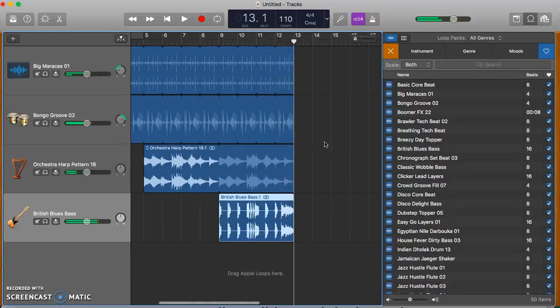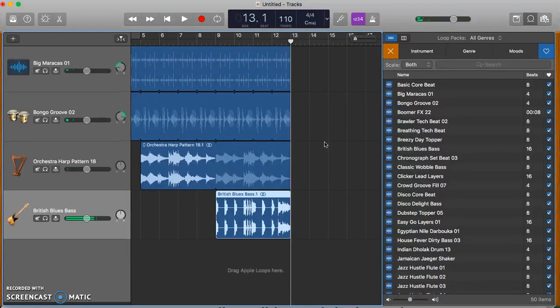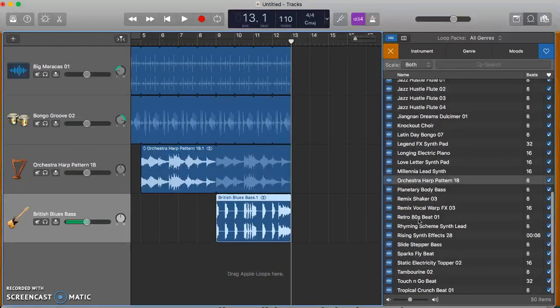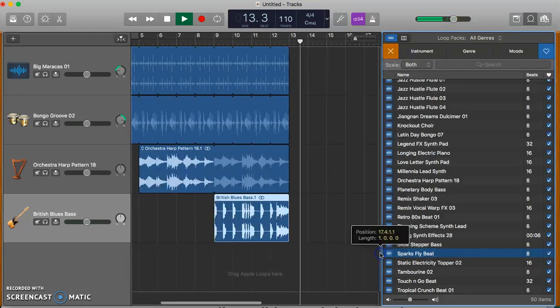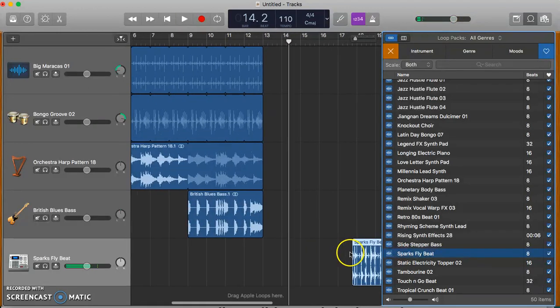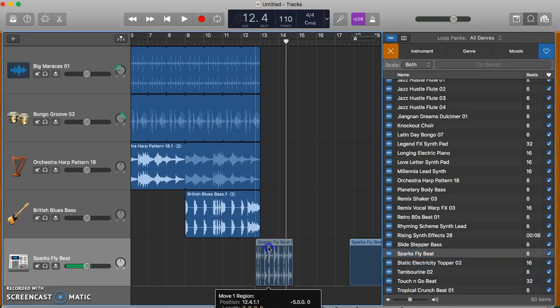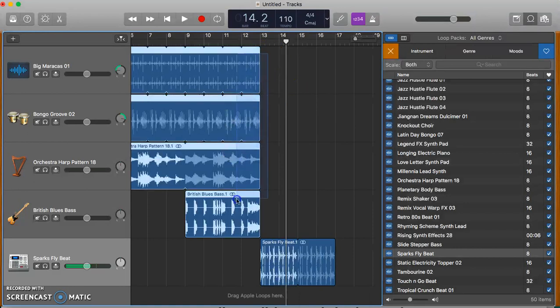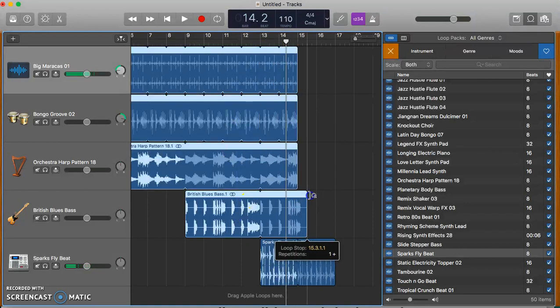For my next part, I'm going to introduce a new beat as well. I'm thinking about the one called Sparks Fly, which sounds like this. Once again, I'm going to put that there, drag it out so it's 4, and get all of these extended out to 4 as well.